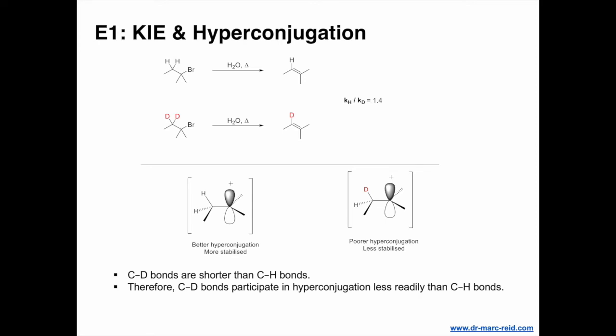For the E1 case, presenting a secondary KIE as a result of hyperconjugation differences, the longer CH bond is most effective in hyperconjugation and more effectively stabilises the emerging positive charge, a carbocation in the resulting intermediate, than does the CD bond. Whilst a CH or CD bond is not broken or made in the rate limiting step, hence the smaller KIE number, it still plays an important part.